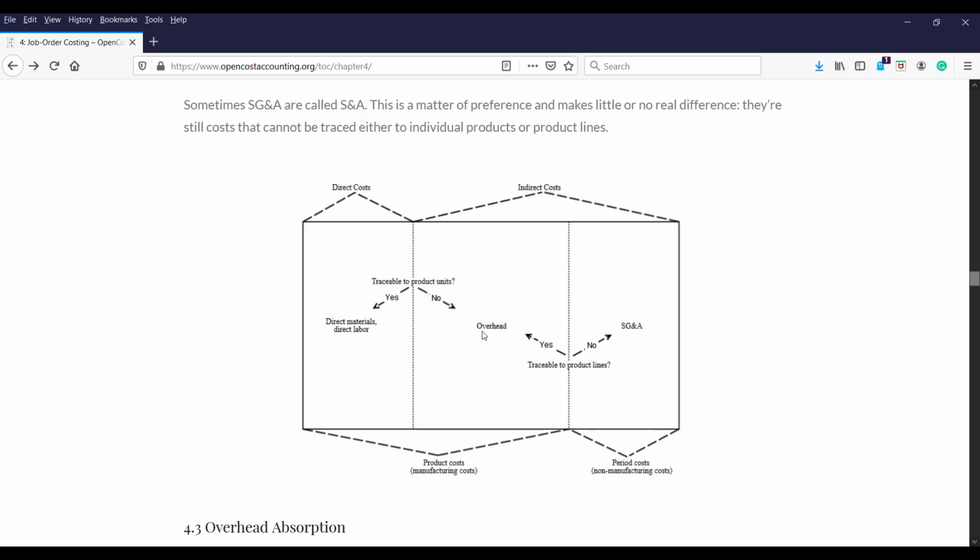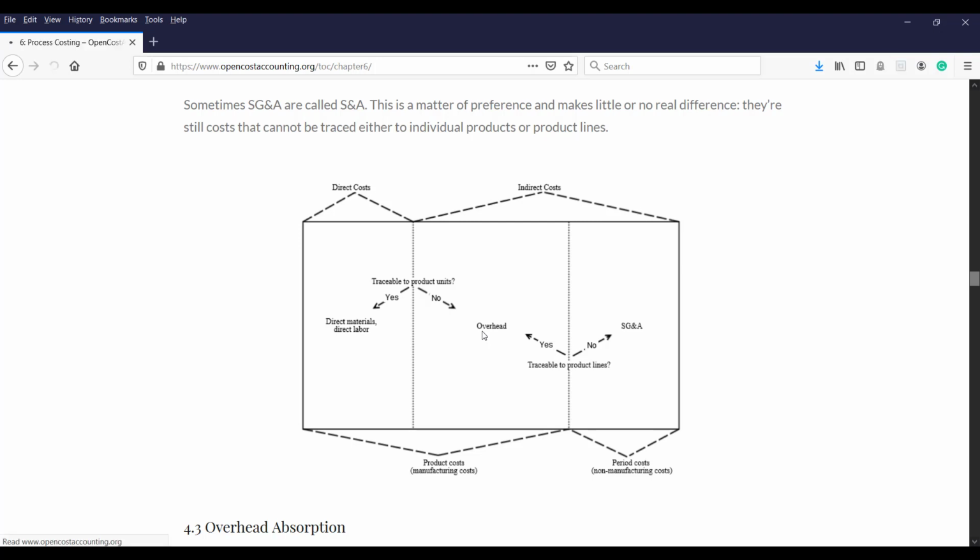What is the material in a paper airplane? Paper. How many of these paper airplanes have 100% of the material that they're going to have? All of them. They all have their material applied at the very beginning when you pull the material out and start folding it. What's 50% complete is your conversion of it from a flat piece of paper into a paper airplane. And so you have two different percent completes. You have 100% complete with respect to direct materials. You have 50% complete with respect to conversion costs.